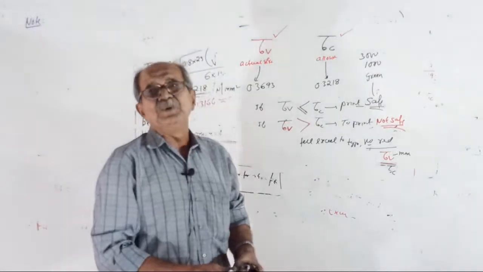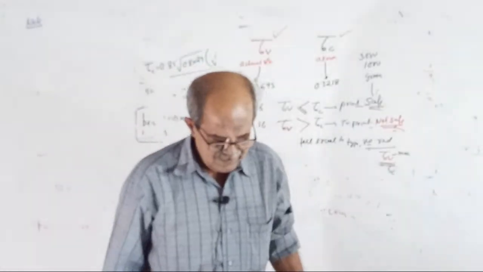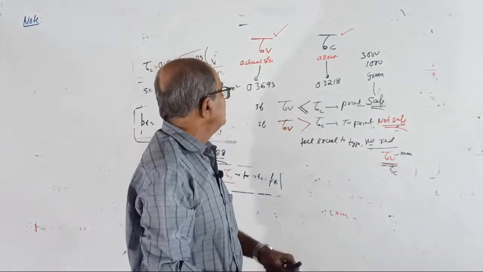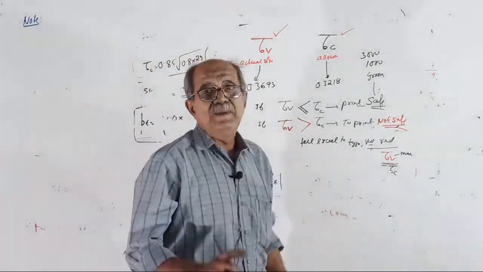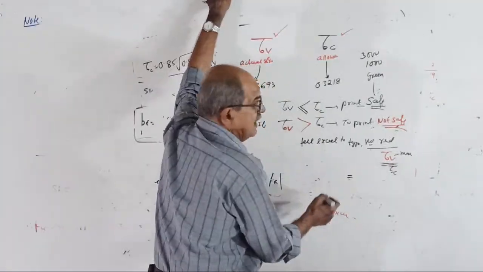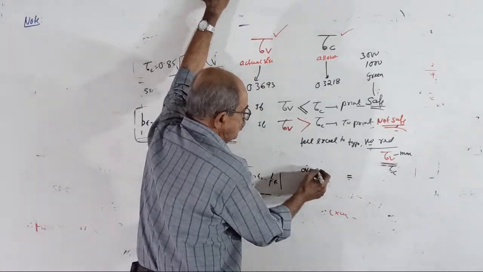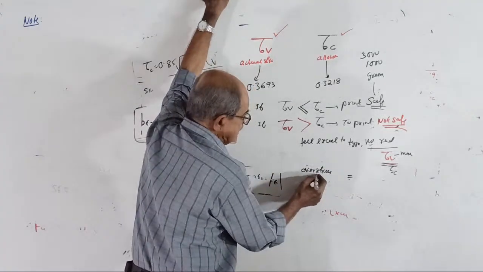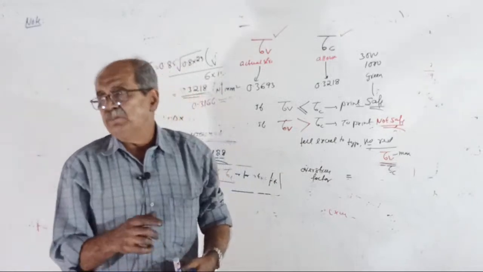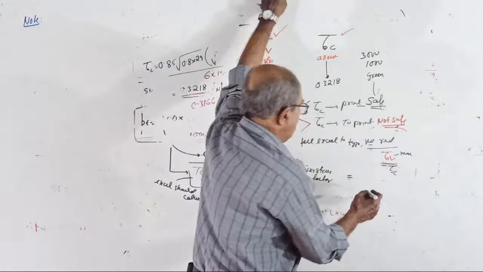If it is safe, you tell Excel, any number required? No. Safe, happy. Safe means happy, over, no correction. Unsafe means tell Excel to type a number of tau E by tau C. What number? The over stress factor. Tell the number. How much will come? Excel will type how much?